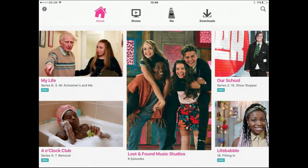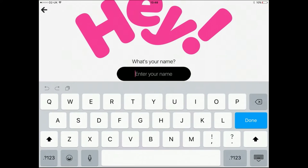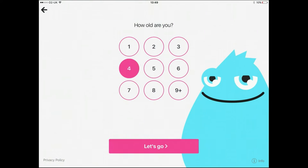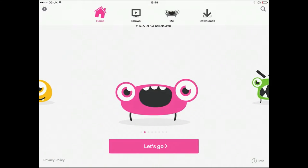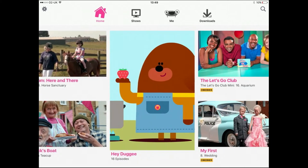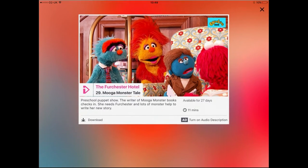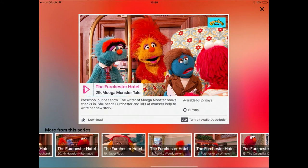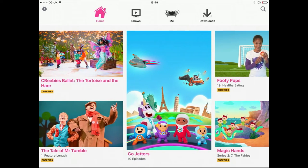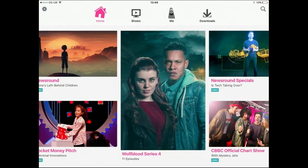That's an eight-year-old looking at this, but what if your child was younger? I'm going to create a new profile — a four-year-old child. You'll notice that the home screen is all CBeebies stuff, so preschool shows like Furchester Hotel, rather than the scarier CBBC things like Wolfblood, which is werewolfy and horrory. You can always see how long things are available for — this is available for 27 days — and how long each episode is. So it all adapts to the child's age. If I switch back to my Bob profile, he's got more of the CBBC shows.